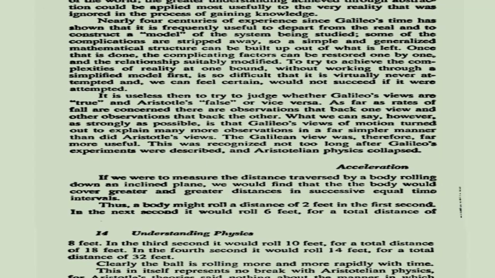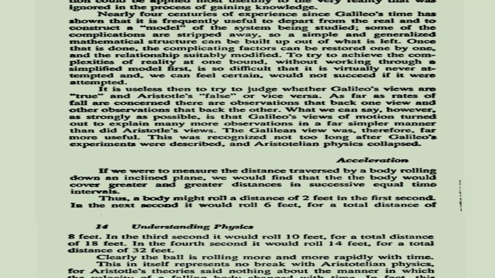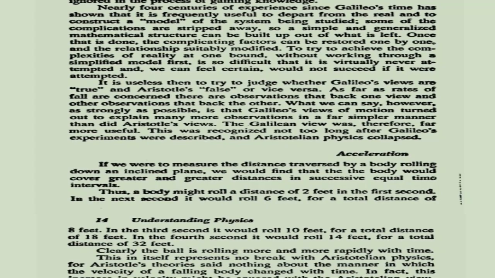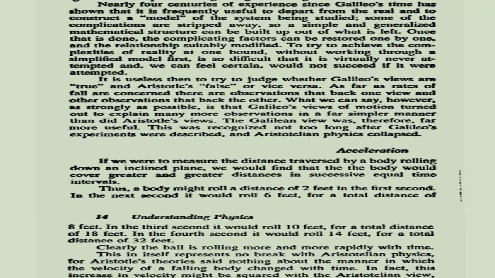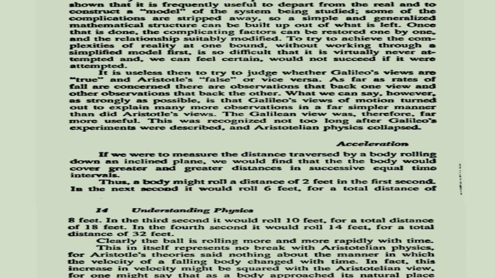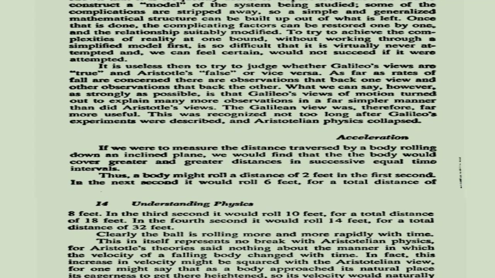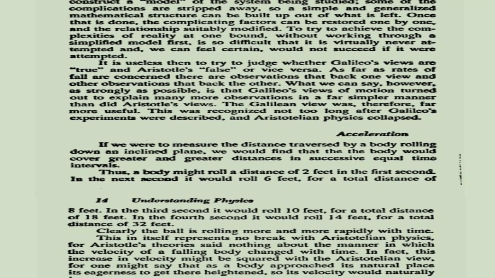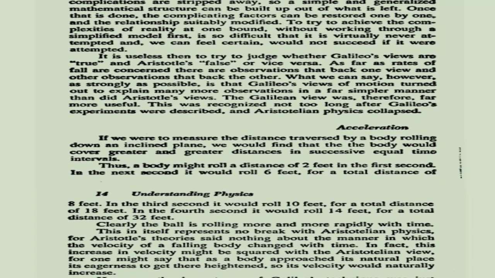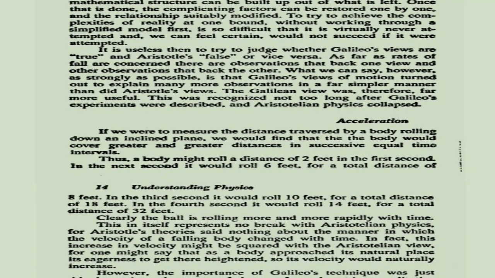This, in itself, represents no break with Aristotelian physics, for Aristotle's theories said nothing about the manner in which the velocity of a falling body changed with time. In fact, this increase in velocity might be squared with the Aristotelian view. For one might say that as a body approached its natural place, its eagerness to get there heightened, so its velocity would naturally increase. However, the importance of Galileo's technique was just this.